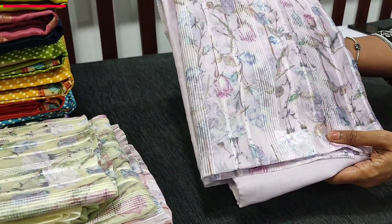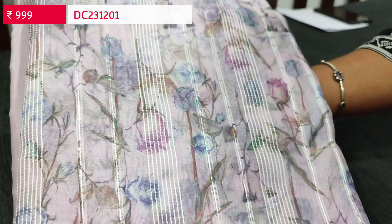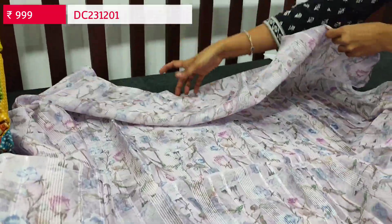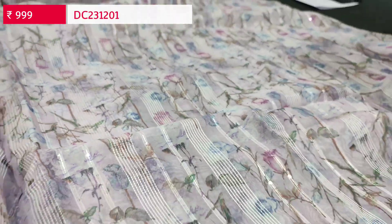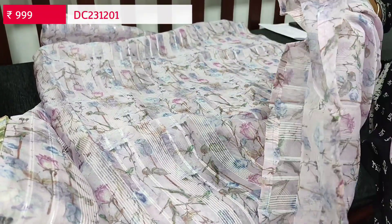The next design is in fancy organza in lavender color — a very lightweight fabric with thread weaving design and tiny sequin work all over. It's a soft and lightweight material that looks very simple and elegant, with a vertical self-woven design along with silver color sequin work. The organza is a thin fabric so lining is needed. The sequin and thread weaving design comes only on the front side.